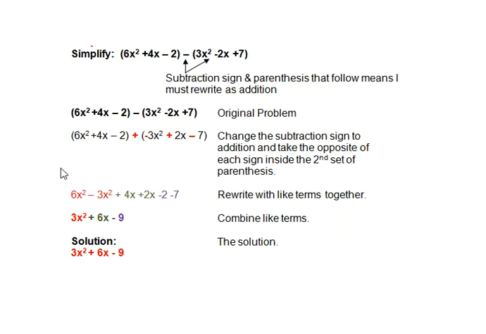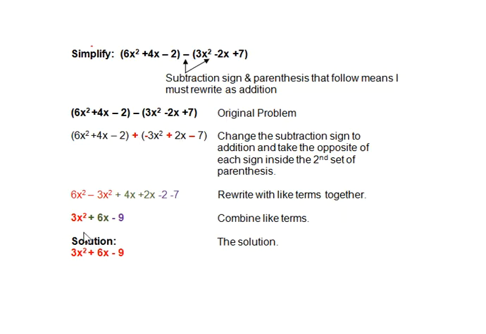So then we're going to continue with the like terms like we have been doing for adding and subtracting, okay? So x squared and x squared. Since this is now a minus, I must minus my 6x squared from my 3x squared. Then my next set of like terms is going to be my 4x and 2x. Now I must add these because right here it tells me I'm adding. And then my third one is going to be negative 2 minus 7.